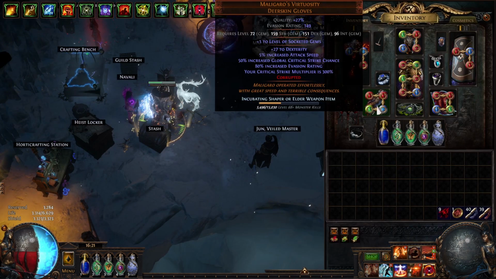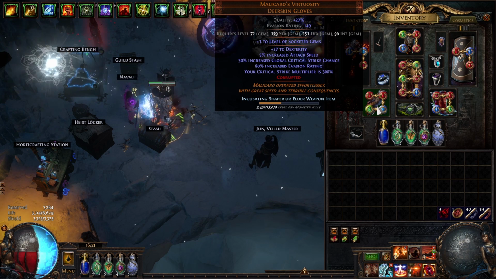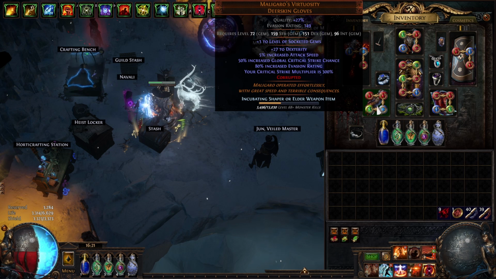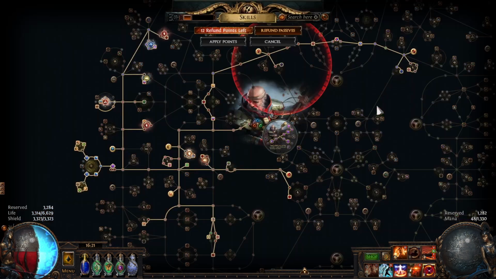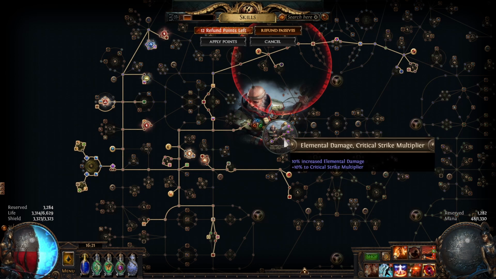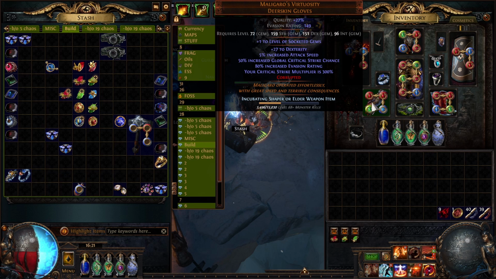I use the Malagara's Gloves. Malagara's Gloves gives you 300% critical strike multiplier even. It is not modifiable. You just have 300% critical strike multiplier. Now, from my tree, I only get 10. That's the only critical strike multiplier that's here. So that means these gloves basically give me 140% critical strike multiplier.